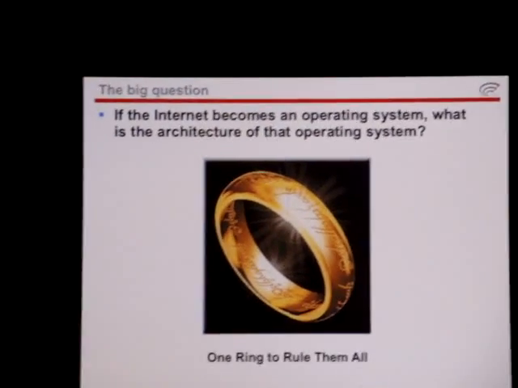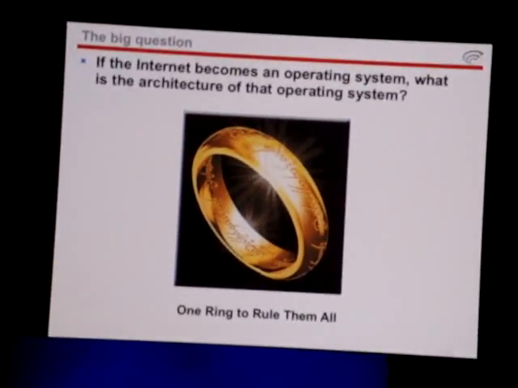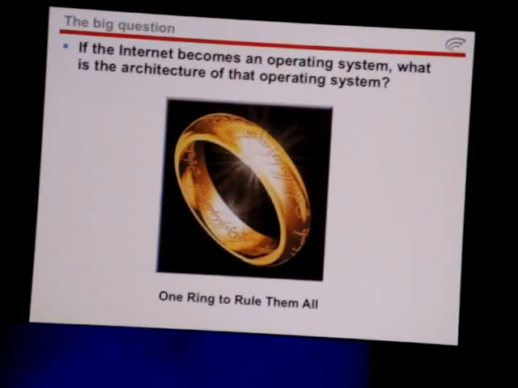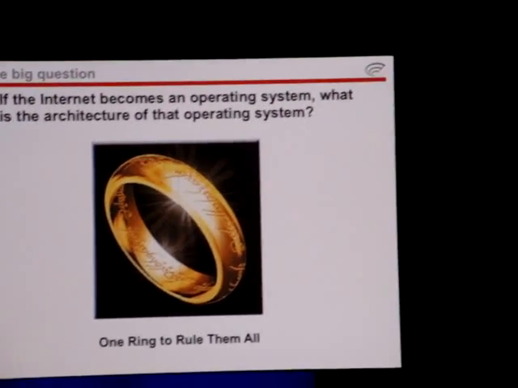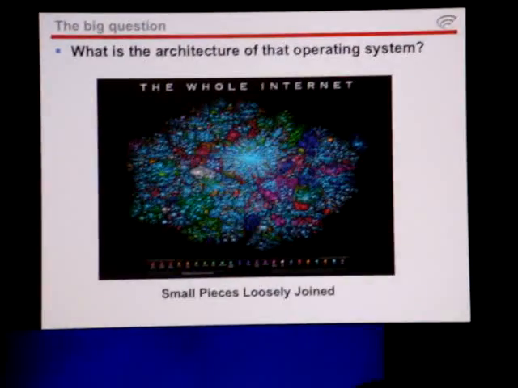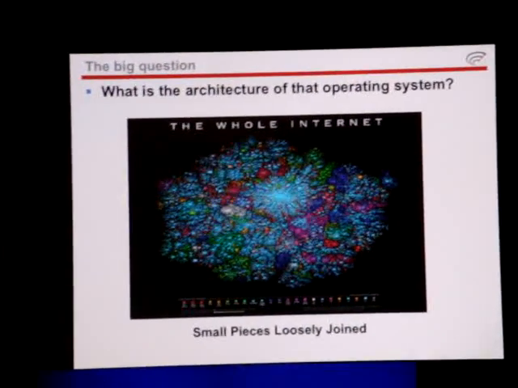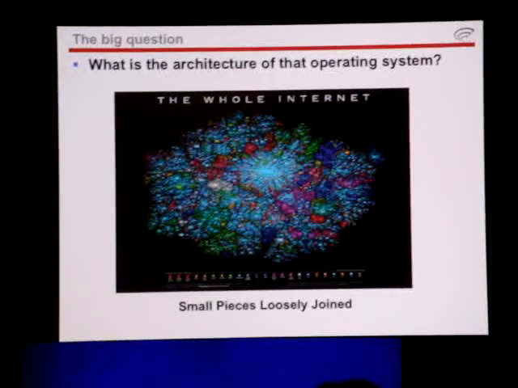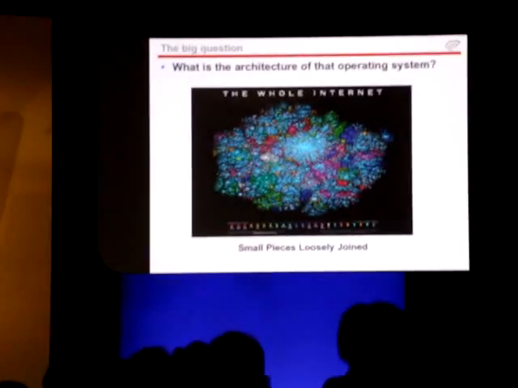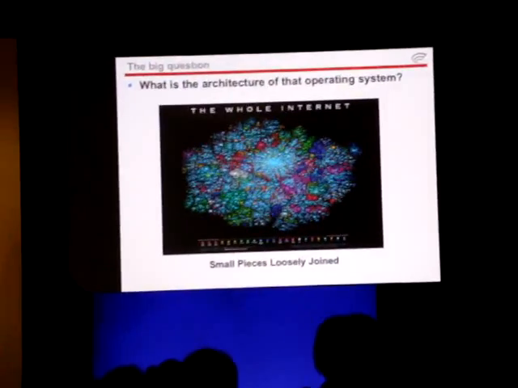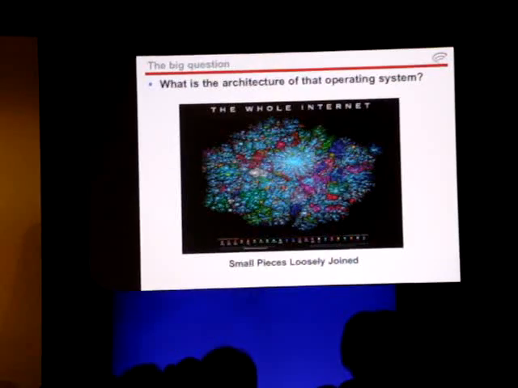The big contrast is between Linux as a platform or the internet as a platform and, say, Windows as a platform, the iPhone as a platform. And so we're starting to see the shape of this. Is the architecture like the internet is today, small pieces loosely joined, end to end, anybody can add something out of the edges, it all works because we play by the same rules? Or is it a world in which some companies are uniquely advantaged?